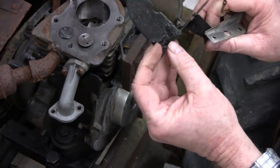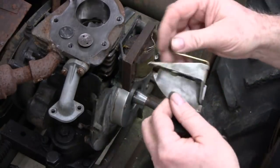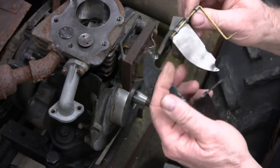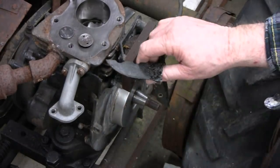So this is going to go back on, and to change that rod, the guy has this one epoxied on there, and he did a good job on this. I mean, it's plastic, but it'll work. And this one here is metal, and this one's soldered together. So, you know, like I say, this wasn't meant to be a project. We're just going to get this thing running. So, all right, this is going to go back on.